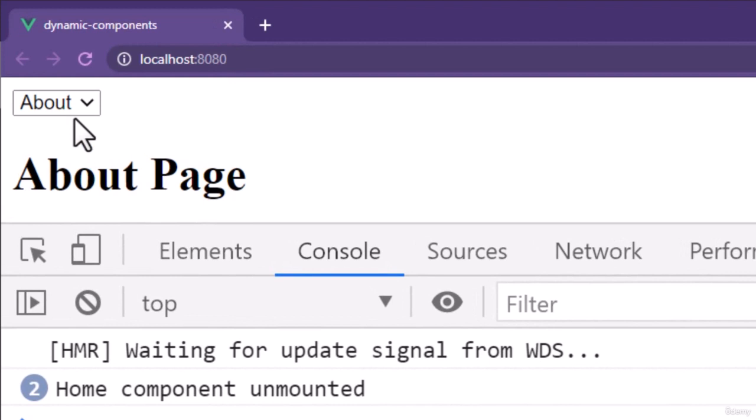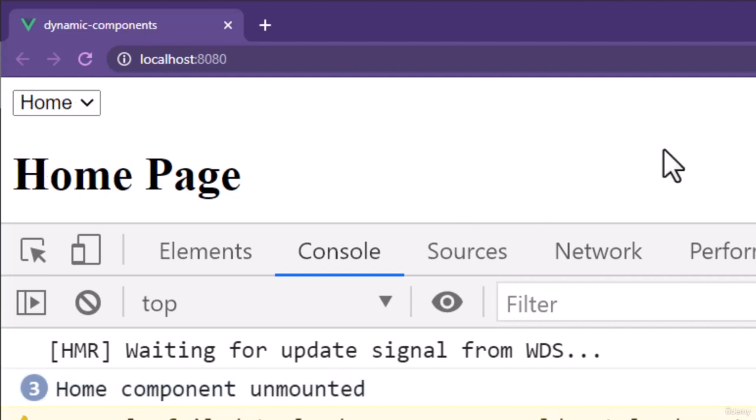This will inform us that the Home component was unmounted. Every time I toggle the Home component, this message will appear. This is important to understand, as any data you have in a component will also be destroyed. Any events you may have attached to that component will become unavailable. The default behavior can work fine. Other times, you may want a component to persist.